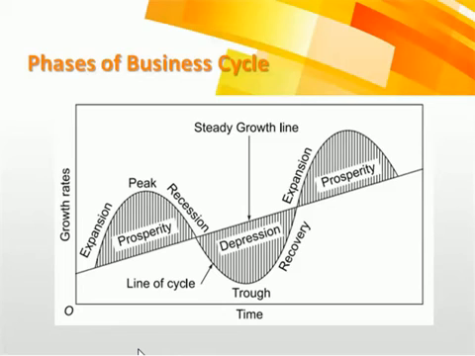Now all these situations are happening in this recession phase, which is going below the steady growth line. Now it goes below and it reaches this point, which is called the trough. How do we get a trough in the economy? If the recession is not falling, it is becoming steady here. So at this point we get a trough, and when we get a trough, then the economy or the business cycle enters into a recovery phase.